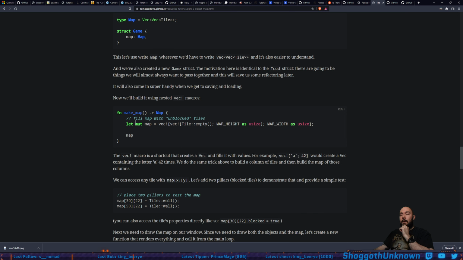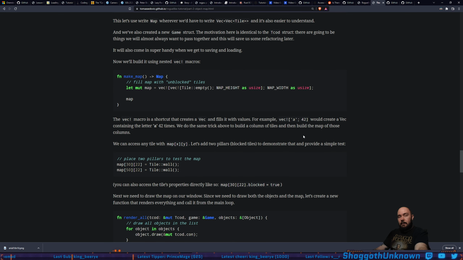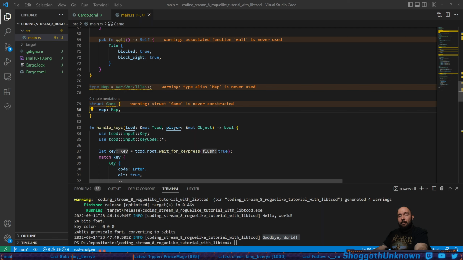Now Map is not some special data type that we made. We're not going to be doing an impl block or anything. We kind of could, but we're not going to bother with that. I think you could do impl for Map, and then make a new function. That would be interesting. So we're gonna do this make_map, seems straightforward enough.